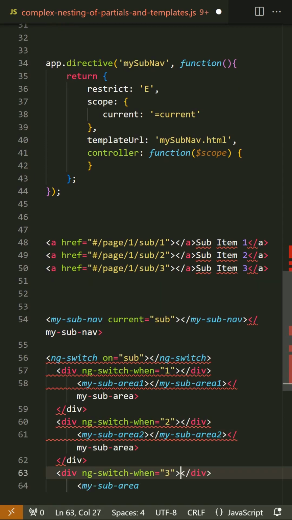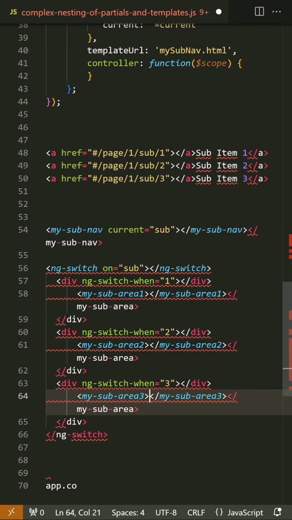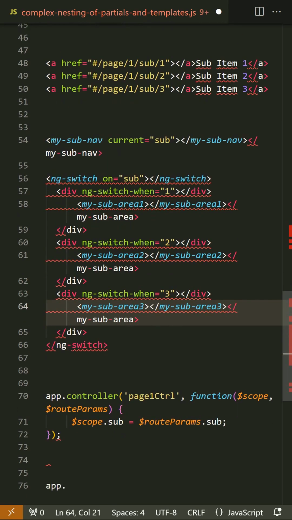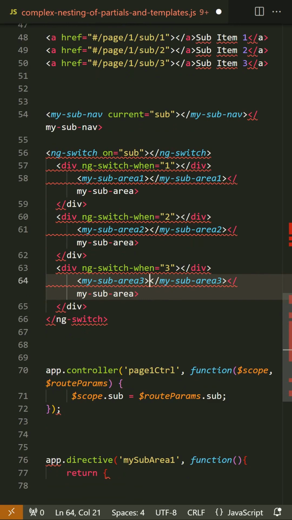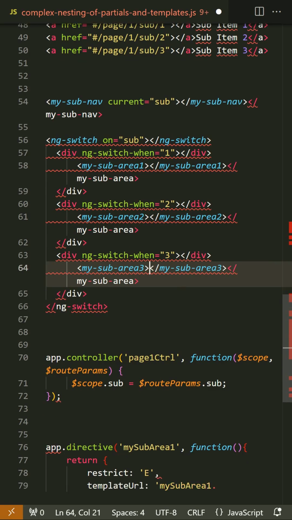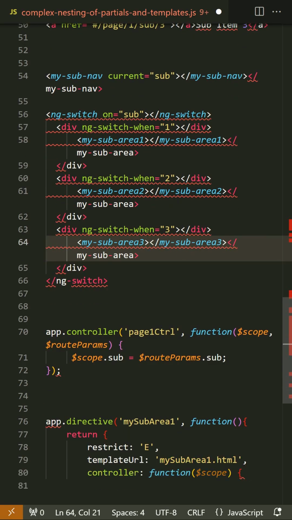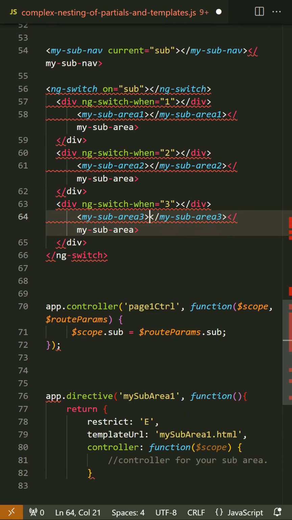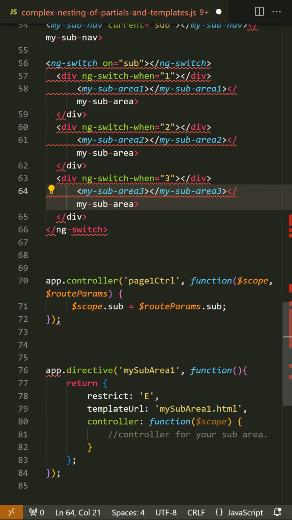In circle 3, you can see things get even more complex. There is the potential that the subnavigation templates will have a second subnavigation that will need to load its own templates as well into the area in the circle. So how does one go about structuring an AngularJS app to deal with such complex nesting of templates while keeping them all separate from one another?